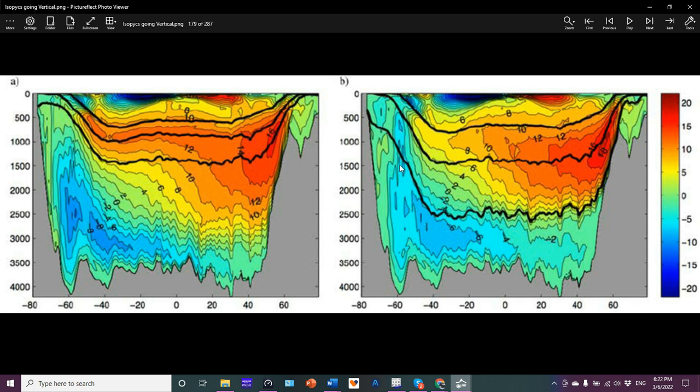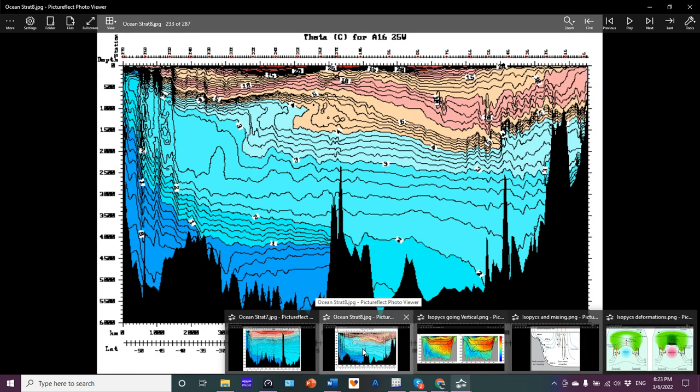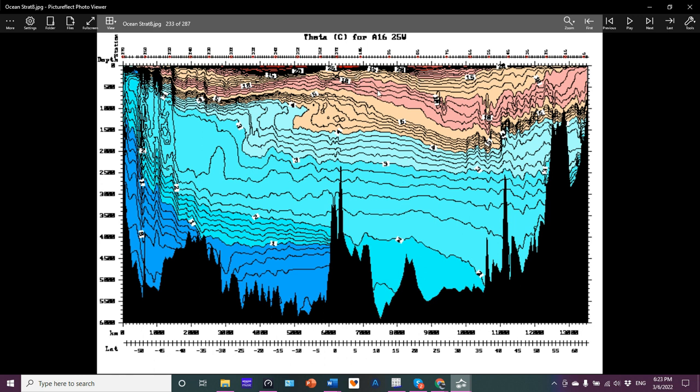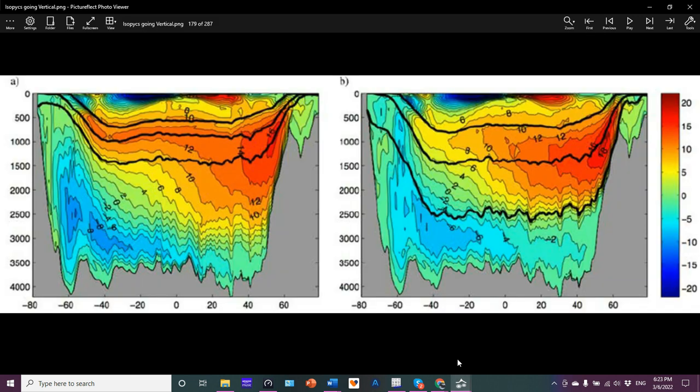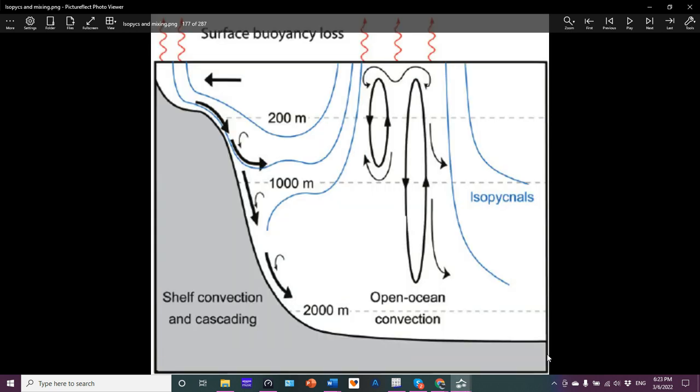We've seen evidence of upwelling right here. That facilitates that because you remove the barrier, right? If you look at something like this here, these are barriers to mixing. But when you look at this here, well, now you're promoting vertical mixing. So now these last 3 slides I showed you were actual data. I'm going to show you conceptually what goes on here.